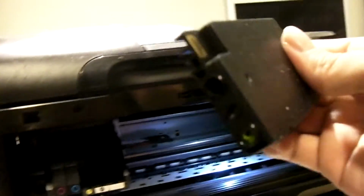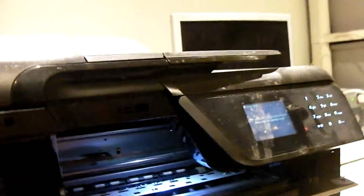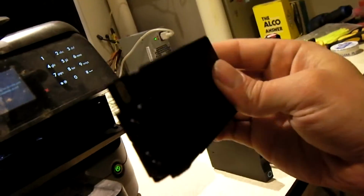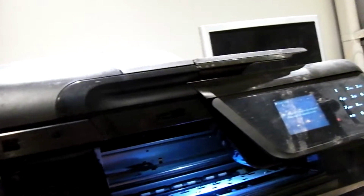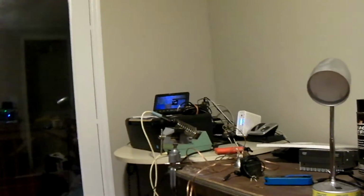And one thing about this printer I should mention is, well, that one's about empty, but you may be able to hear the ink actually sloshing around inside there. These printers, I believe, use sealed ink tanks, which is better than what some printers out there use. Like that Kodak piece of crap back over there. These, the ink won't dry up. I mean, this thing's been sitting for quite some time. You can still hear there's ink in the thing. Whereas that one, you leave it sit for a few months, you can forget about printing with it because the ink cartridge will dry up. That's one of the nice things about this printer.